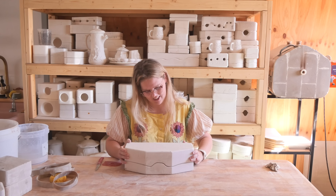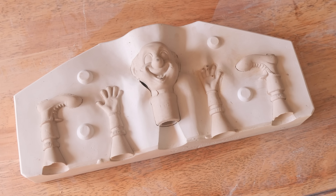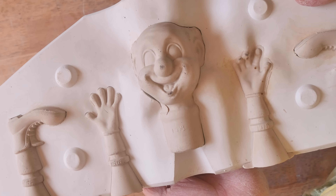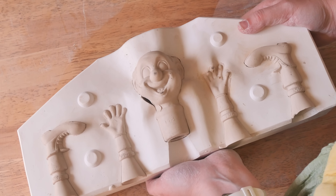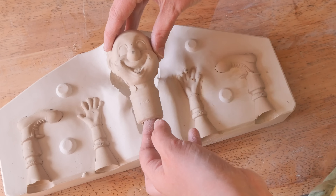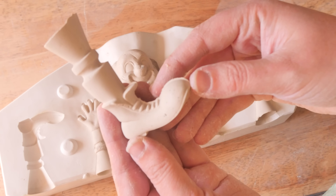I know what this is before I even have to open it — it's another doll mold. So far I haven't liked any of them; they've been pretty cute but I haven't been able to use them. I have a feeling it's already a smash just because I'm not a doll maker and don't plan to be. But I have a feeling there's a reason this one has shown up out of all the molds, because they know I've opened the doll mold before. I'm wondering why they've gone — let's give her another one to open. It must be brilliant. I'm not looking forward to this one. I already know it's going to be bad.